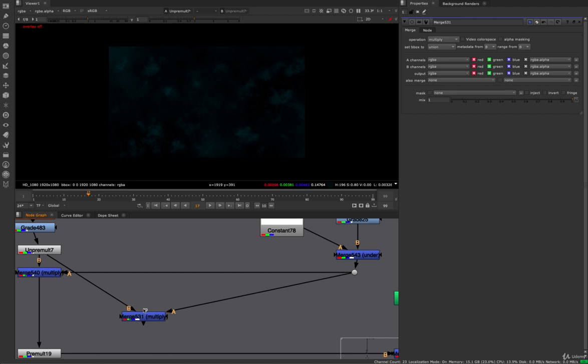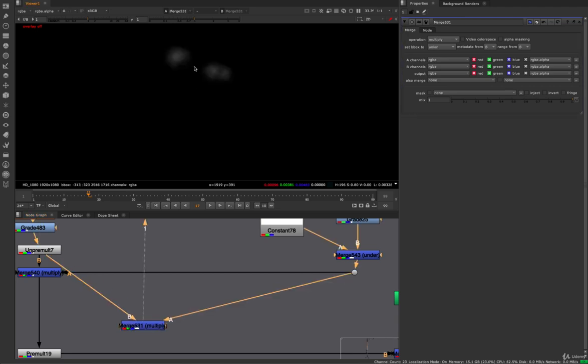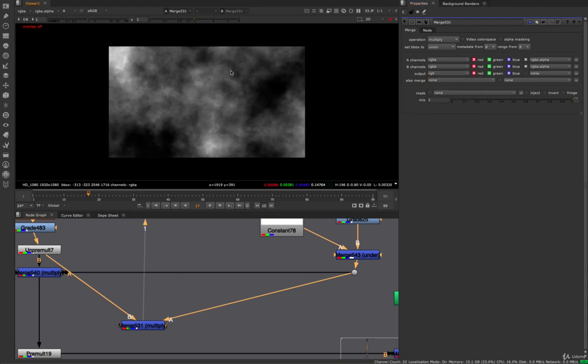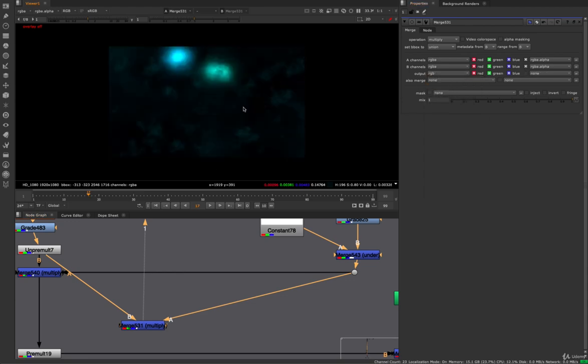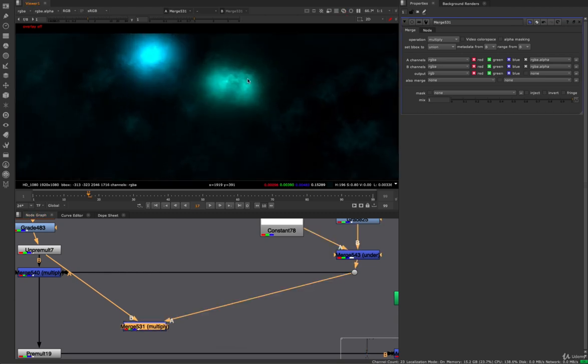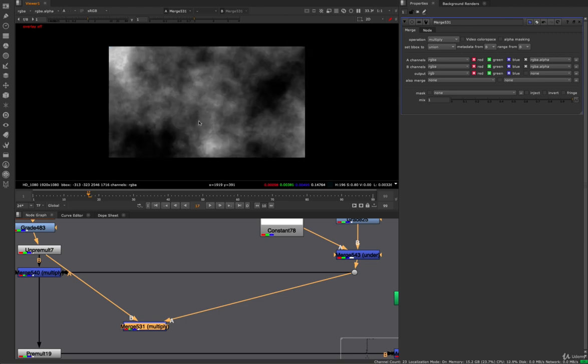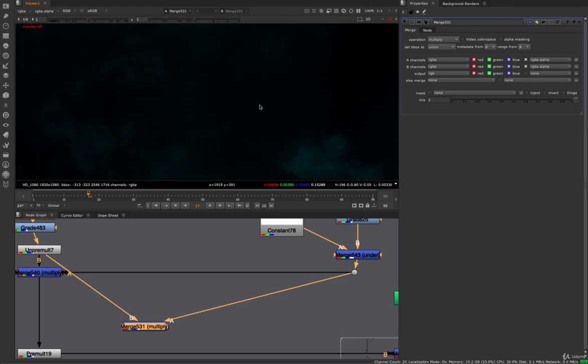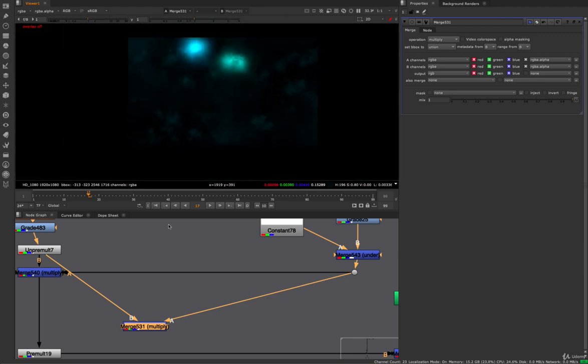Yeah, so if we set it to just a normal multiply and we look at the alpha channel, you see how the alpha channel goes dark. But if I switch it to RGB only, the alpha channel stays the same, but the color is multiplied into the red, green, and blue channels. So essentially we're going to have thicker clouds and dark clouds. So even in these dark areas, we're going to have some kind of clouds by doing it this way.